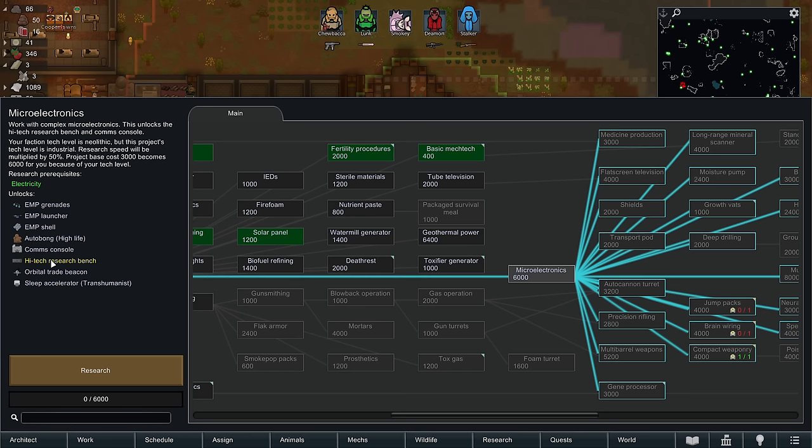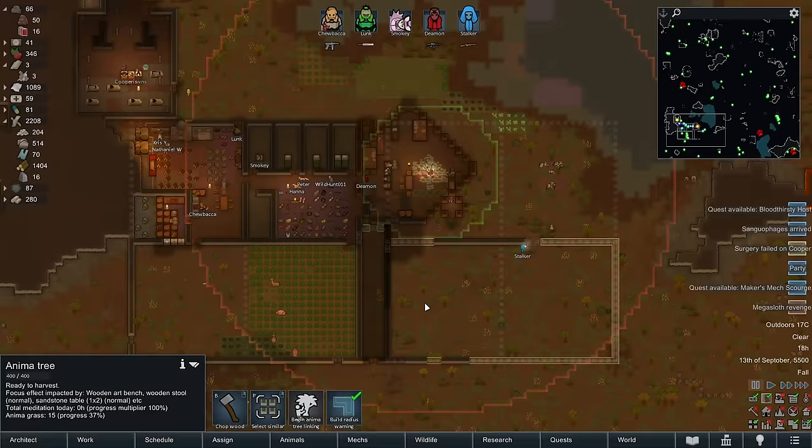The high-tech research bench gives us a research bonus. It also gets us the comms console. Yeah, we kind of got to go that way. Though after that, I will want to tap into that geothermal power.